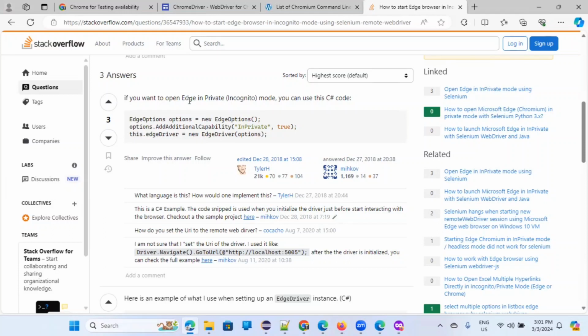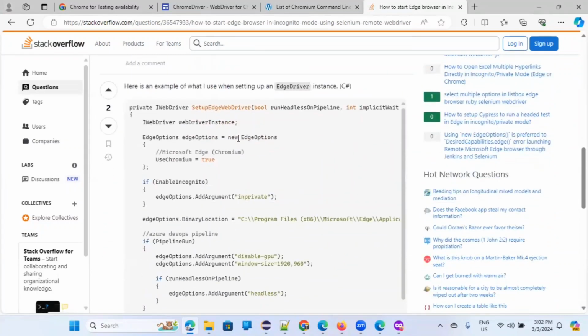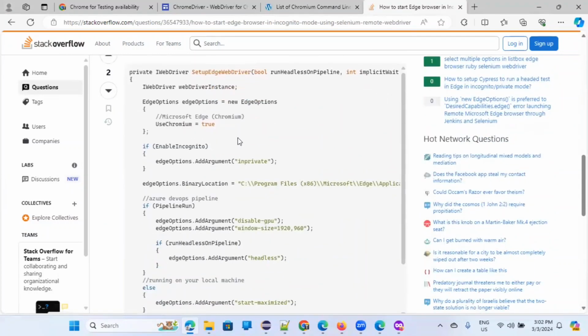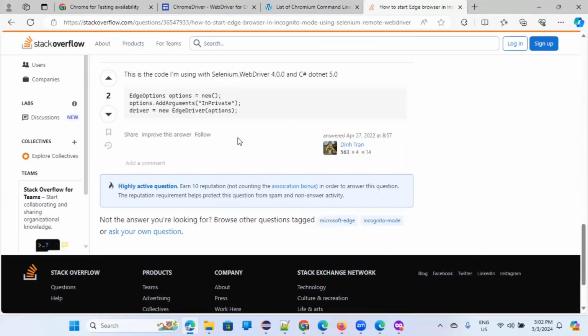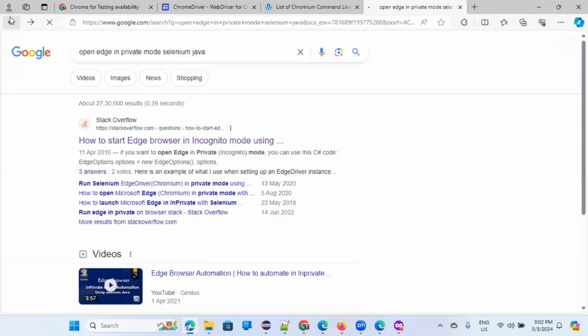So they are saying if you want to open Edge in private incognito mode, you can use this, this is C# code, right? I'm finding what the Selenium code will be. Yeah, InPrivate also you can write. This is another way. This is C# code, but I think whether it is C# code or Selenium Java code, it should be the same.